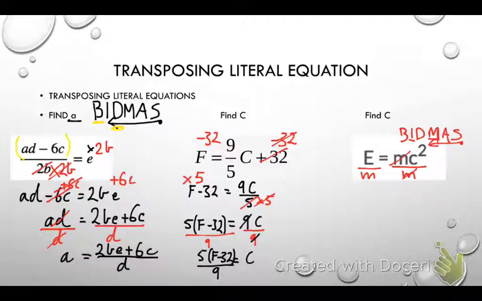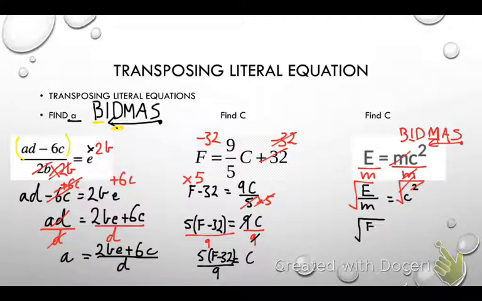Then, slamming doors in the background if you can hear that. E divided by M now equals C squared. And if you can remember back to our Pythagoras, you know that for C squared, to get C on its own, the opposite of squaring something is to square root. So we're going to square root this side, square root that side. That means that those two cancel out, and we end up with an equation that looks like this.